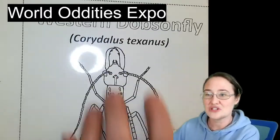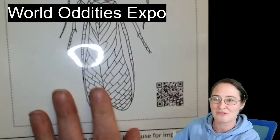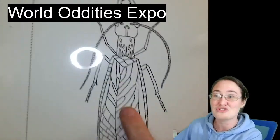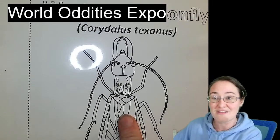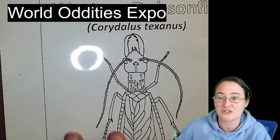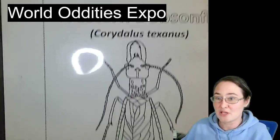Not only do I have the line drawings all finalized and a little bit of information about the specimen on the bottom, but I'm dropping a QR code on them and linking them to the YouTube video that I drew them on. So if a person wants to pick one of these up and color it, they can go to the YouTube link and check out what the insect looks like in real life. I thought that is really, really cool.